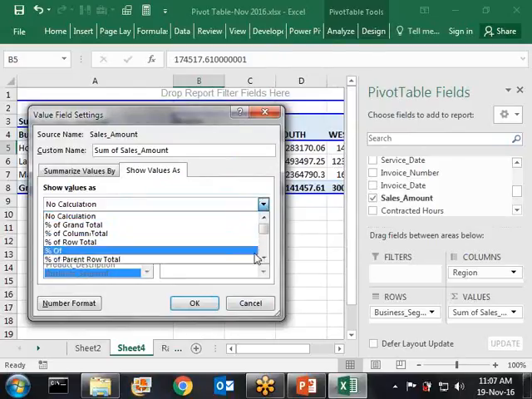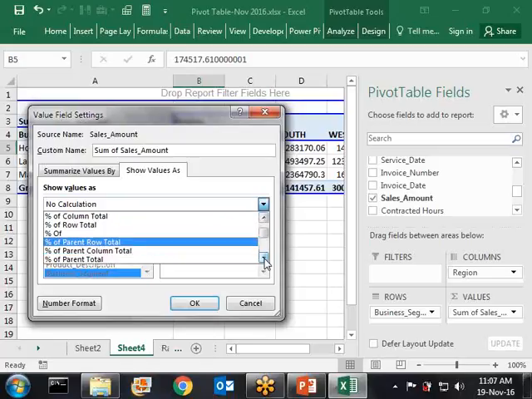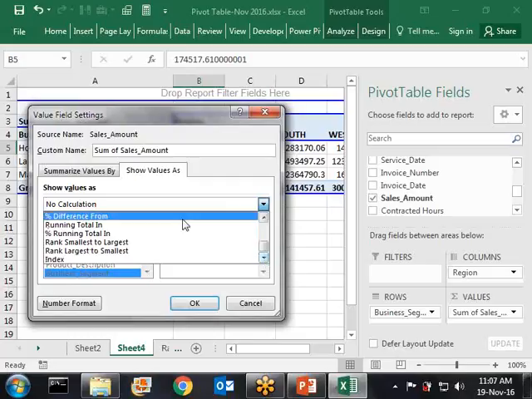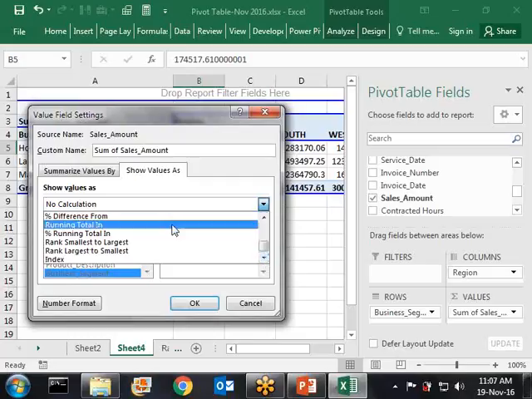Then we have percentage of, if there is a certain item that I want to take a percentage of. Percentage of parent total is used when you have a grouped layout. So the subtotals inside are called the parent total. And then we have percentage difference from. Then you have running totals, the cumulatives that you want to get, and so on and so forth.